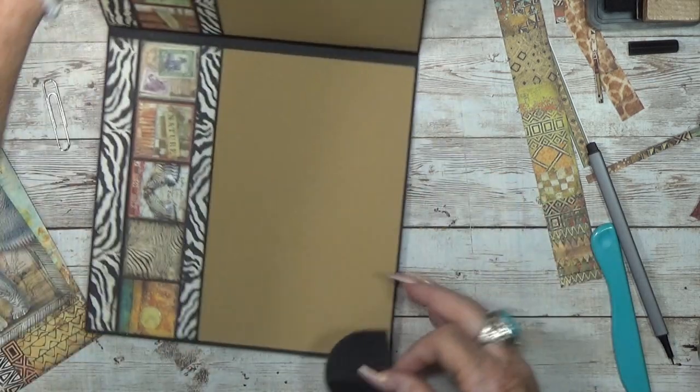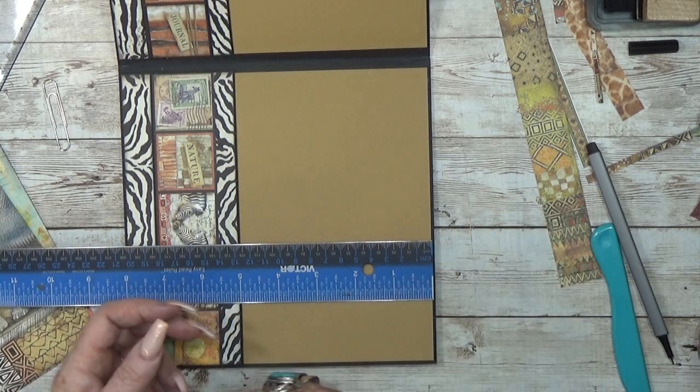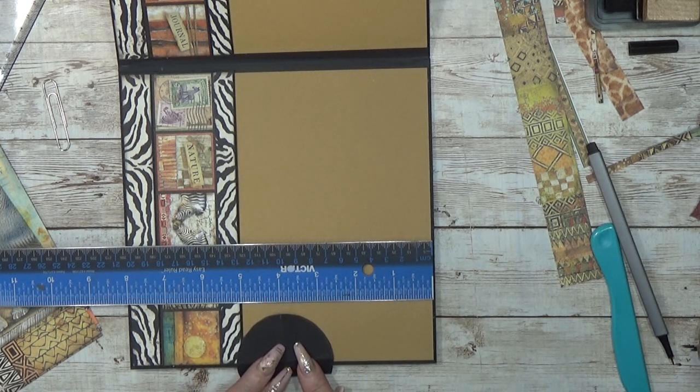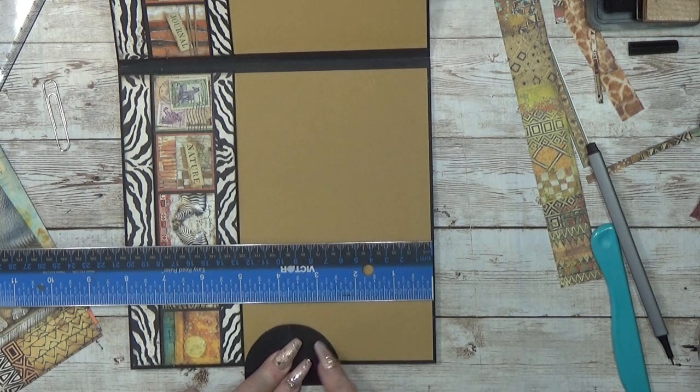Is this in the middle? I don't know. Oh my gosh. Let's see. Don't worry. Don't panic. Alright, so this is the 8. It's actually almost. So I can make it right here a little higher, or I'm just going to let this flow in the pocket a bit. What do you think? But if I'm going to make this higher, see that? Just a small one. It does not need to be a big one each time. I also can make a small one. But I think it's not that big a deal if I just cut this above. Alright. But I do think it will be nice if I do that.